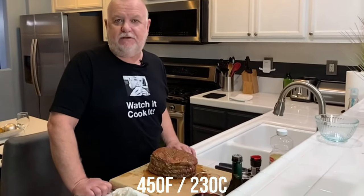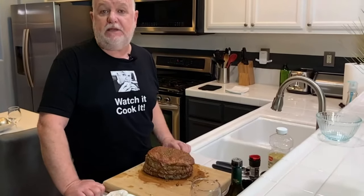We're ready for the oven. Here's the plan: the oven is at 450 degrees — pretty warm — but we're only going to put this in for about 15 to 20 minutes at 450. After that we're going to lower the temperature to 350 until it's cooked. When is it cooked? When the internal temperature is how you like your meat: 140–145°F is going to be more rare, 150°F is medium-rare, about 160°F for medium — that's where I would stop. It's worth investing in one of these cheap thermometers. I have a cast iron pan heating up in the oven at 450, so when I drop this in we're going to get that nice sizzle that will crisp up the bottom.